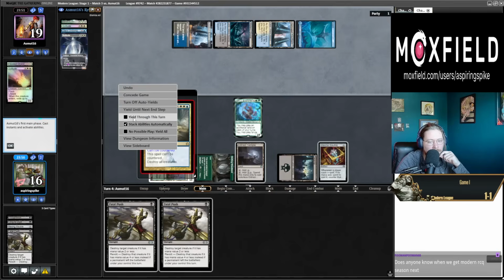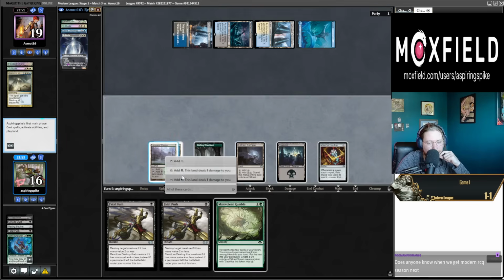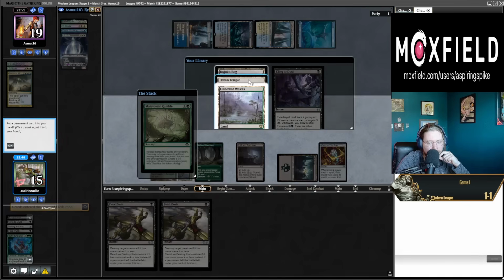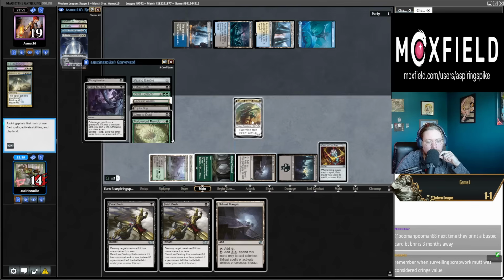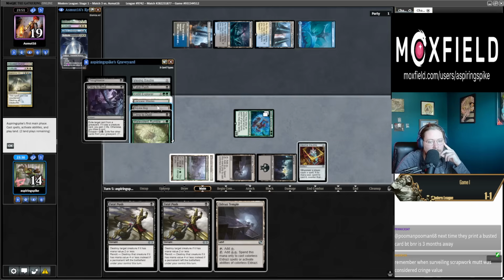Verdict. Okay, then we can just Woodland our Icetill. We might be doing that this turn. Let's start off with a Rumble. Grab the Temple, and thank you, Sweet Shatters, for letting me prove you wrong. Always nice when you give me that opportunity.